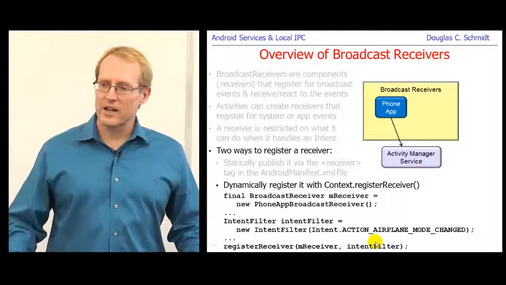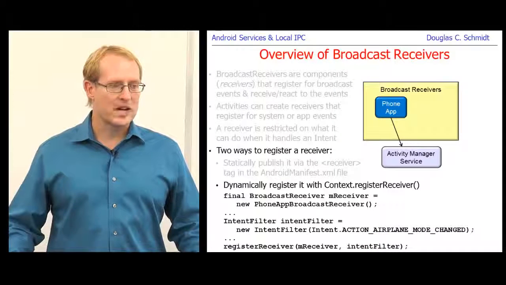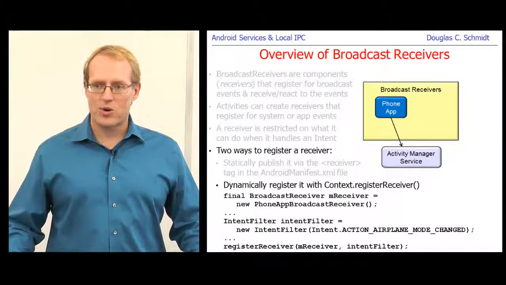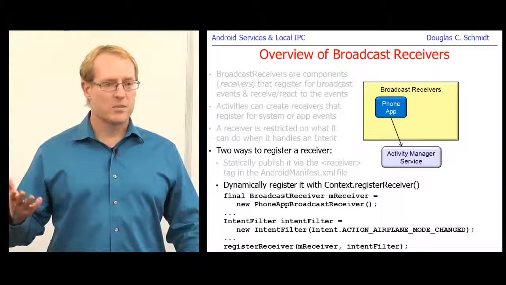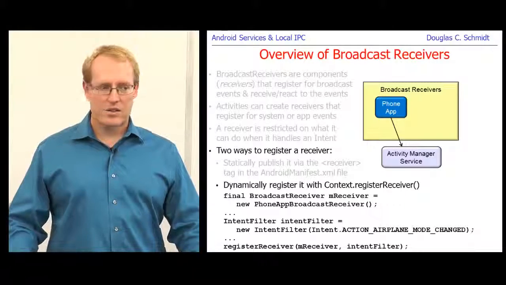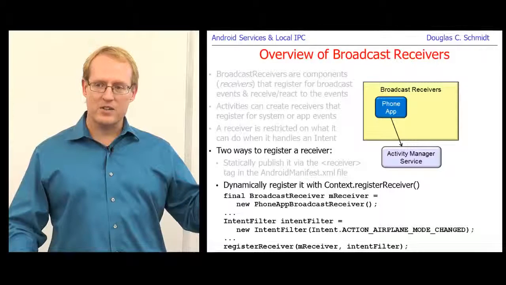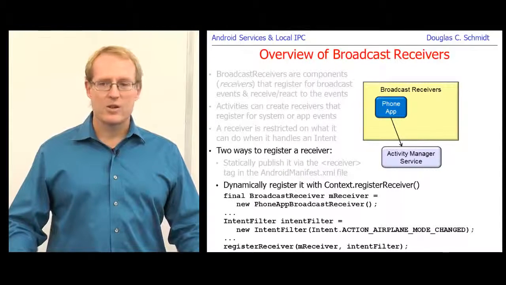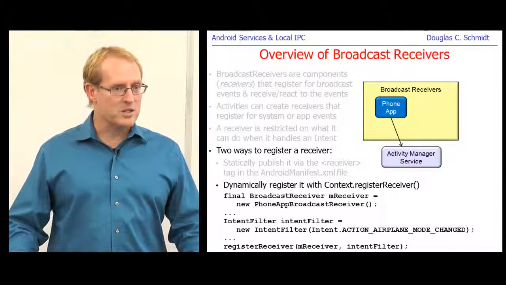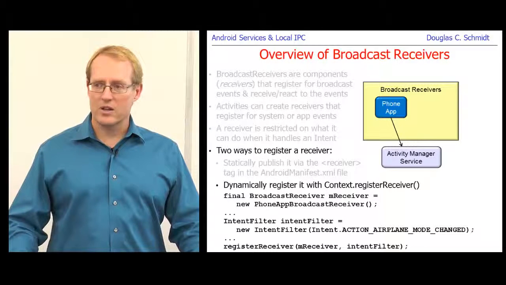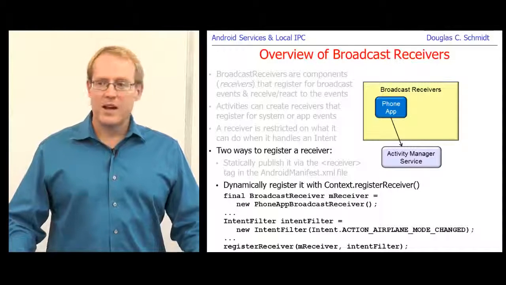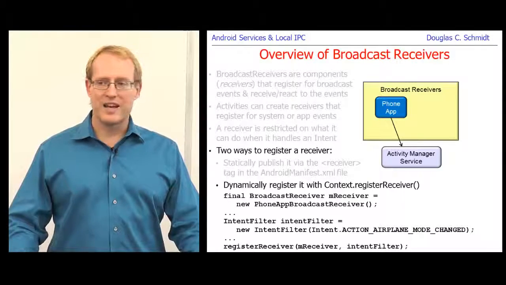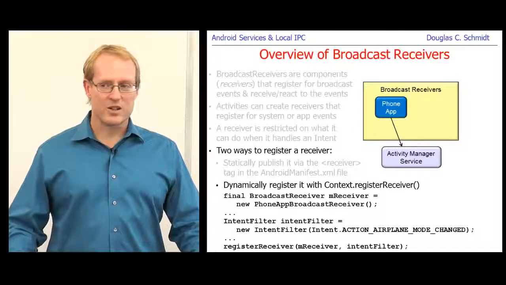So just again to illustrate how you can hook all these things together, either statically when the app is downloaded from the Play Store, or however you load it from your debugger or your Eclipse IDE. You can do it statically through the manifest file directives like receiver, or you can also have things that are registered dynamically and explicitly in your code by calling the register receiver method. Now, for your particular application that you're doing for this assignment, I strongly recommend you use the dynamic version. It just makes things a little cleaner and easier to do.